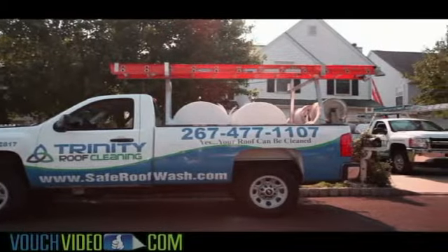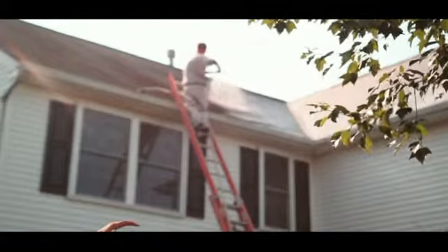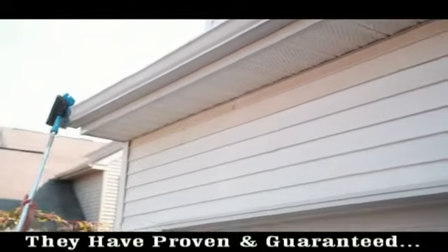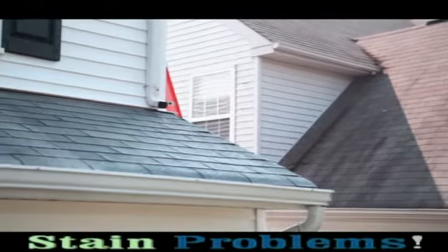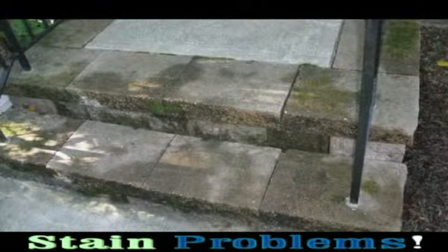You almost sound like a chemist, and the reality is that you're using technology to take care of the problem. When it comes to gutters and getting gutters clean, cleaning stucco for example — as a pressure washer you don't want to go up there and start blowing at stucco with pressure washing, but your product really works. With science we're finding the magnetic reaction with the gutter streaks and the roof streaks is a specific bacteria, and we've used the right cleaners and solutions to get that off. We have stucco, pavers, windows, siding — everything. We use a different product for everything and focus on non-pressure cleaning, removing the stains at the source.